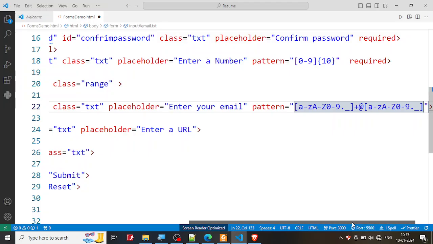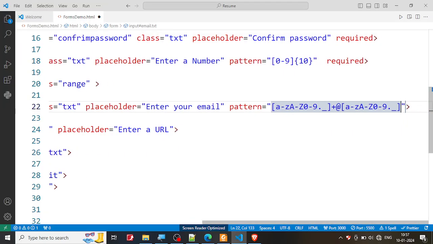Then after this, you should not have one more dot here. What I mean is, suppose you have your email name at Gmail. This is anything, either capital or small case.